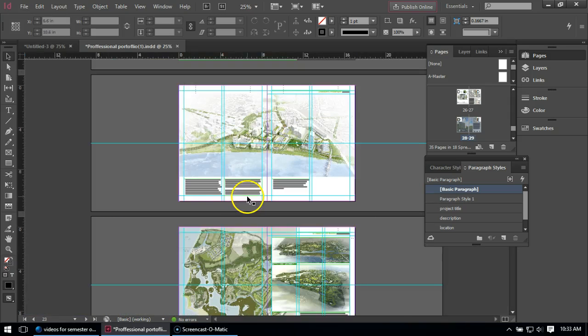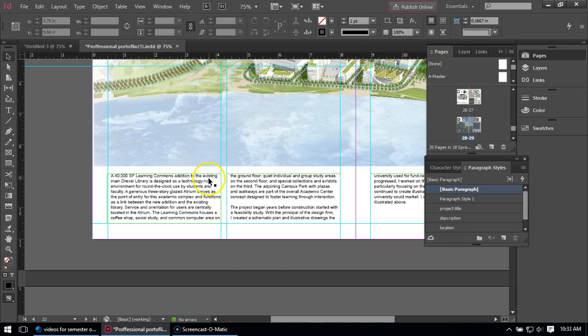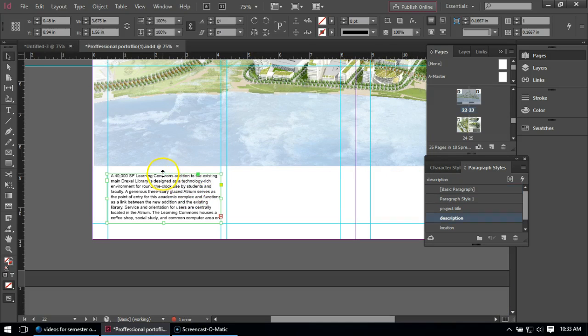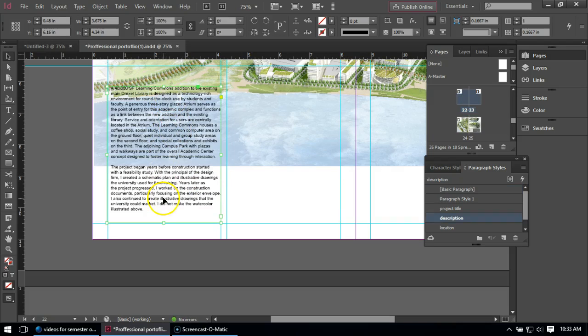One of the things I want to show you here is that you could write. I'm gonna use this one as an example. I'm gonna just sort of delete all this, and we'll imagine I wrote all this text. And by the way, get people to edit your text. You don't want mistakes here. It does not have to be long.